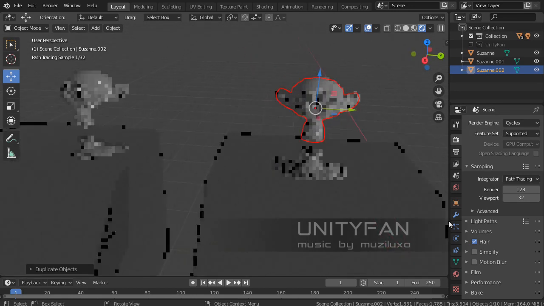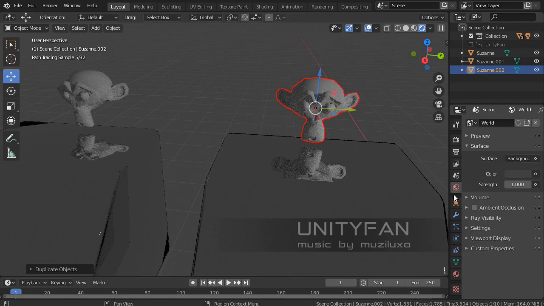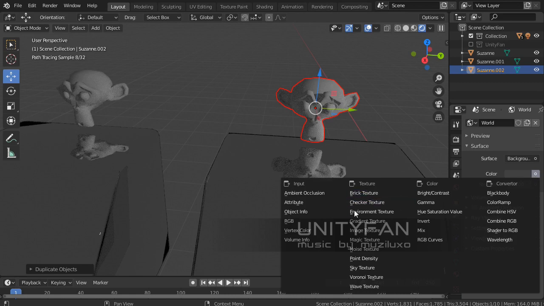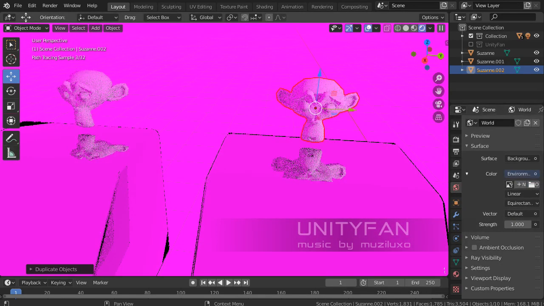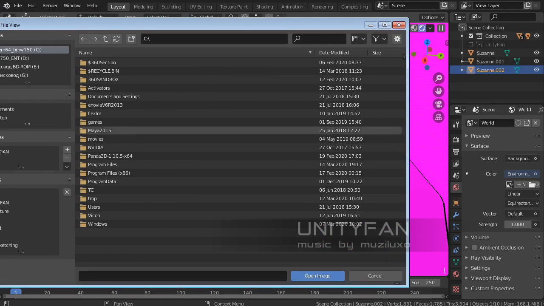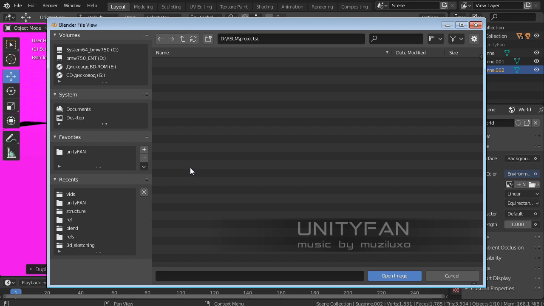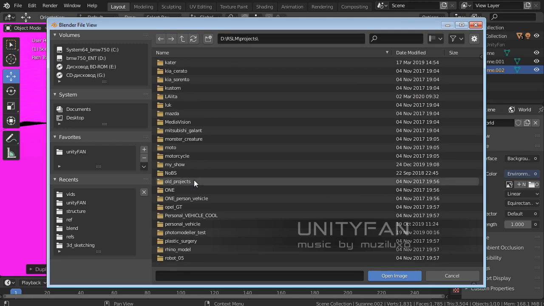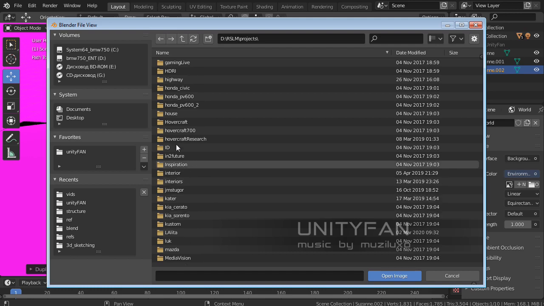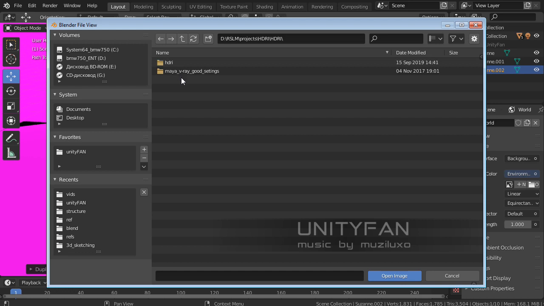And probably I have to add a background, some HDRI environment. Okay, just give me a second. Okay. HDRI.